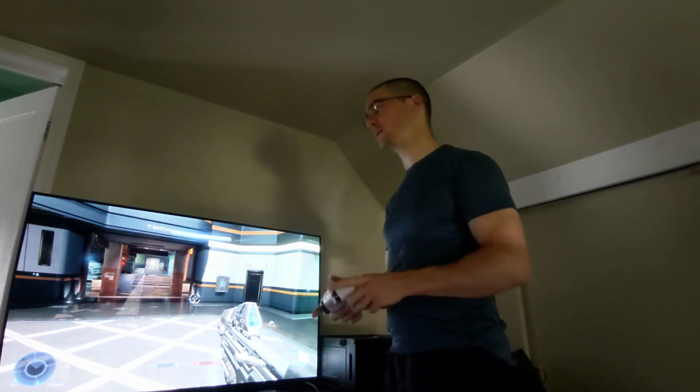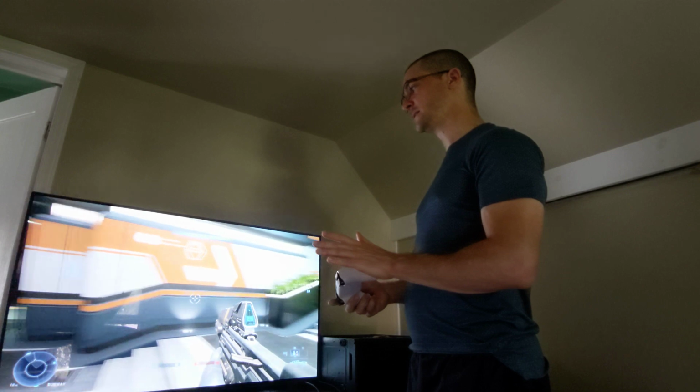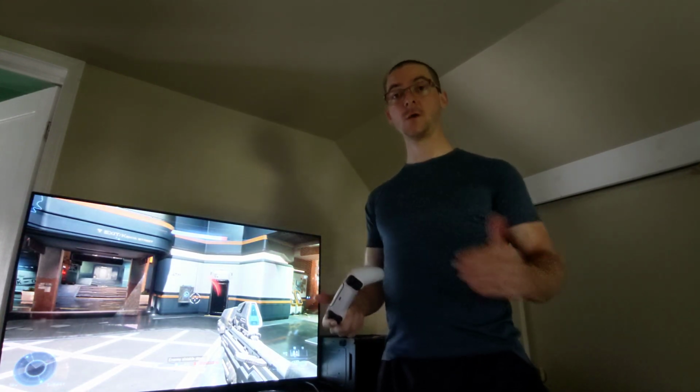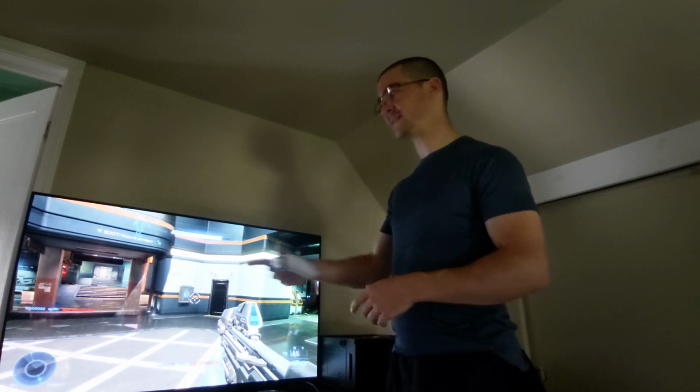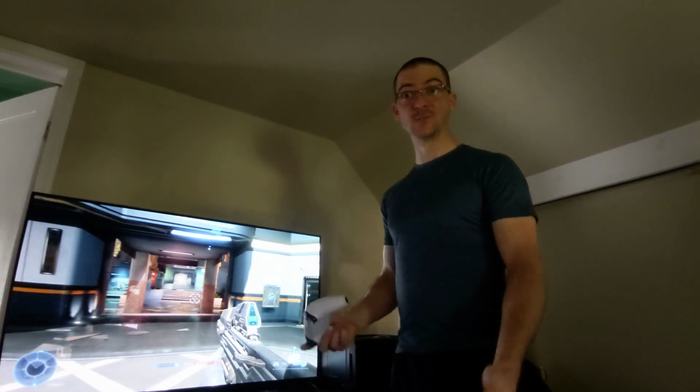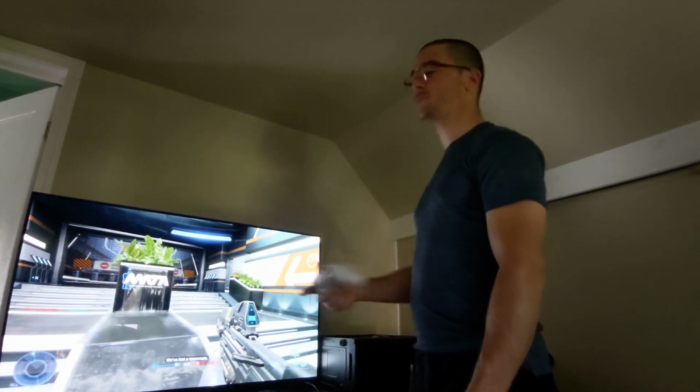That's a great experience. But move the camera, do this, and then try the 60 frames version with black frame insertion and this HLG dynamic tone mapping on, and tell me what you think. It looks better in movement. When you do this, it looks better in movement.